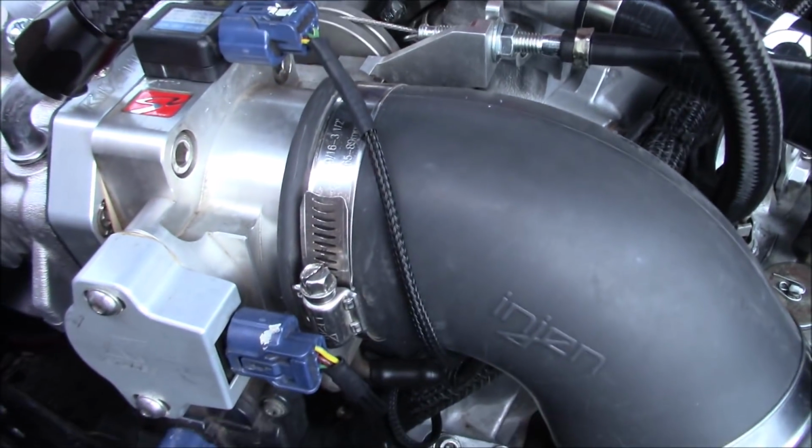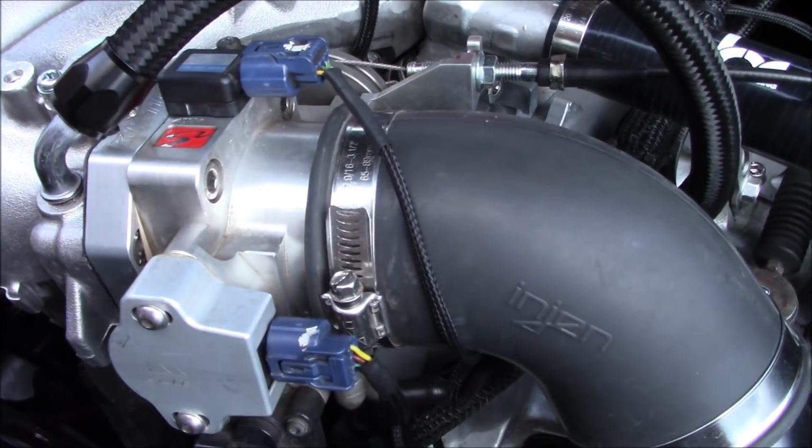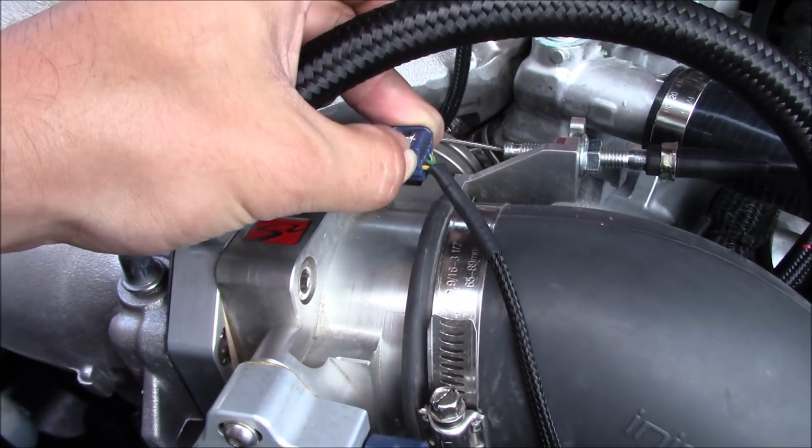I'm not sure how well you guys can hear me right now. The car is idling in the back. I think I fixed it and I figured it out. It seems like it's a harness issue, or at least a connector or a pin issue, because as you saw before, it wasn't working, and when I moved the harness a certain way, it would fix. You know what, let me just show you, then I'll shut the car off and I'll explain it. Now as you guys can see, I have the harness routed this way, and if I move this, nothing.